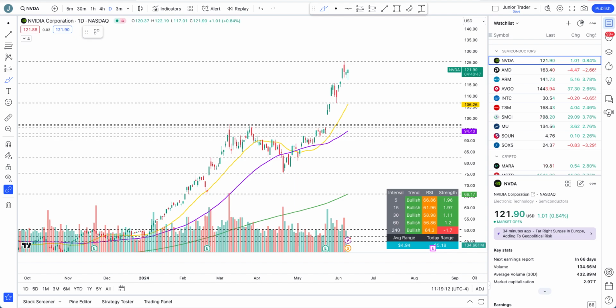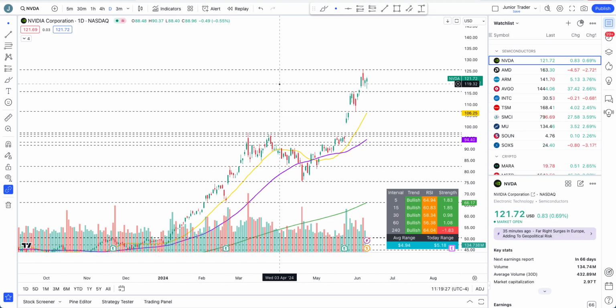This is Junior Trader, and in this video we are taking a look at Nvidia stock. So guys, you can see that Nvidia on the chart is reflected as post stock split. So the price is down tenfold, right? But your principal value, your P&L on whatever position you had, nothing has changed on that. If you had one share, now you have 10 shares, and it's just the price that has changed.